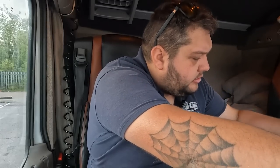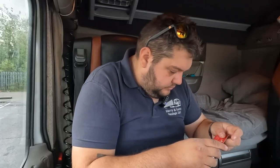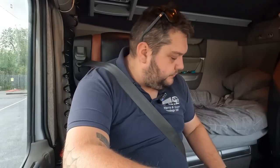We need to get fuel. We got hardly any fuel. Need to use UK Fuels. Yeah, I don't want it to shut down. Where are we going to fill up fuel? I might... Swindon truck stop. Can I use Swindon truck stop with that card there? That's the question. Should be able to. Right, so, we're loaded, and we're going to make our way to Swindon truck stop, I think. I'll fill up with fuel on UK Fuels. I think that is the plan.